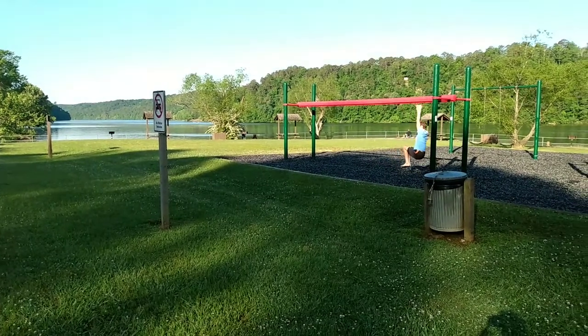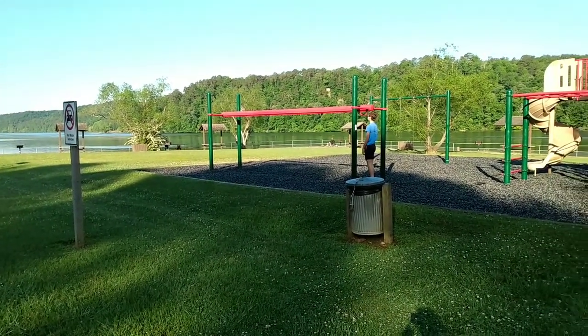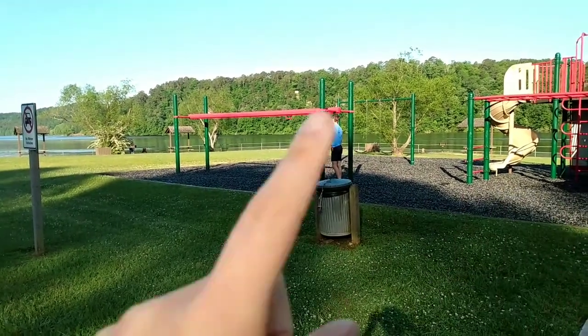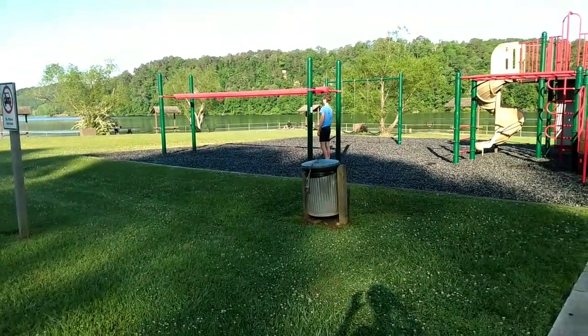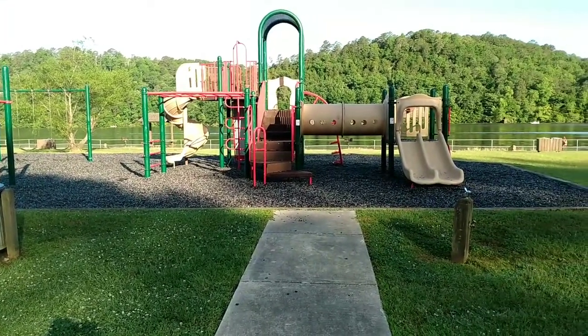And the river. You can see these little picnic table shelters with the grills next to them. Once Ben did one of the zip lines so hard he went to the end and it stopped and he did a backflip off of it because it jerked him so hard. He lost his grip.